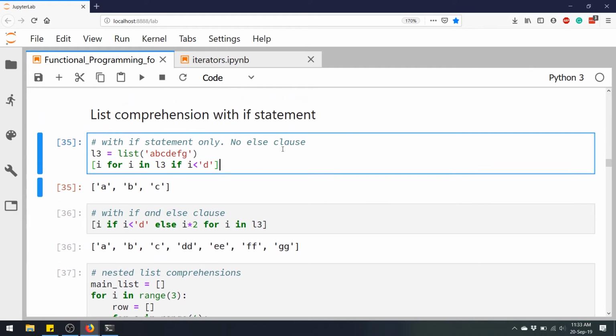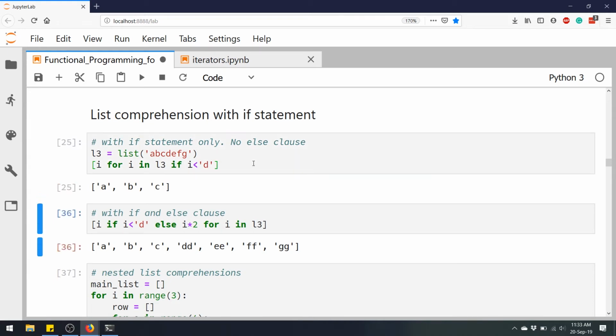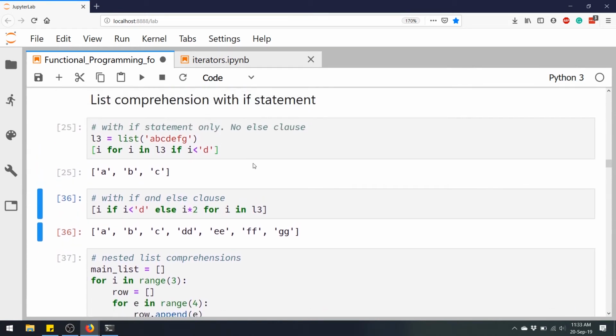But what I wanted to point out here is that you can use if statements inside this comprehension to filter. So with this, we have a list of characters, so it returns a character for a character in L3 if the character is less than D. So A, B, C, and then it leaves out everything else. And what's interesting with Python, and I'm assuming all programming languages do this, is they know the sequence of characters. So you don't even need to tell it which character comes before what. If you just say if something is less than D, then it goes A, B, C, D, then let's see. A, B, C, D. Yeah, A, B, C, sorry.